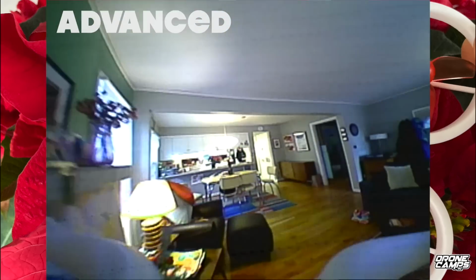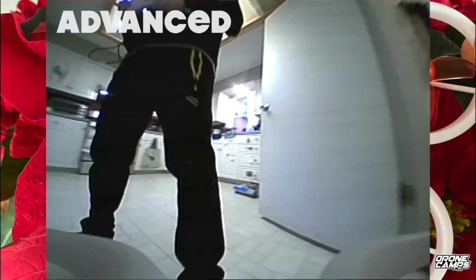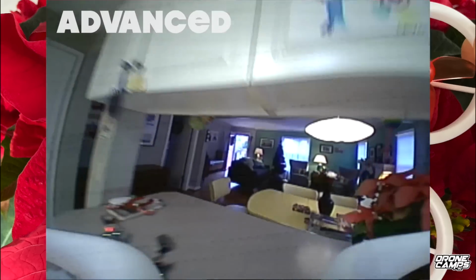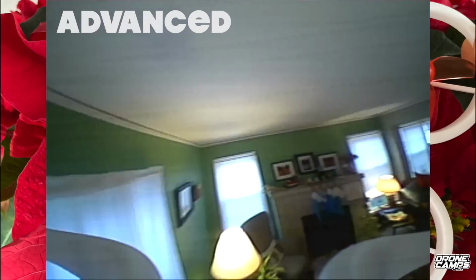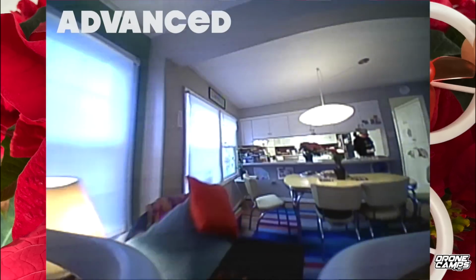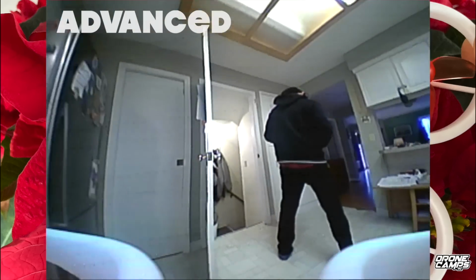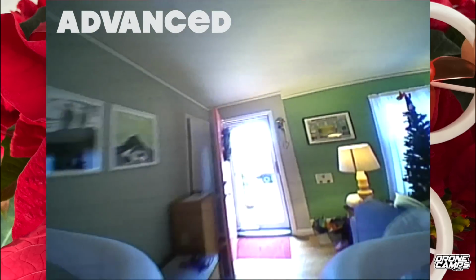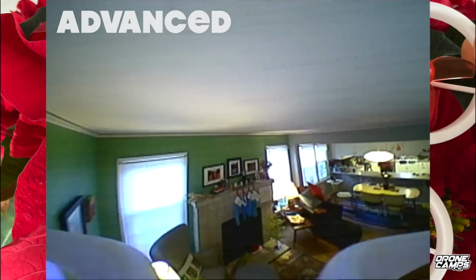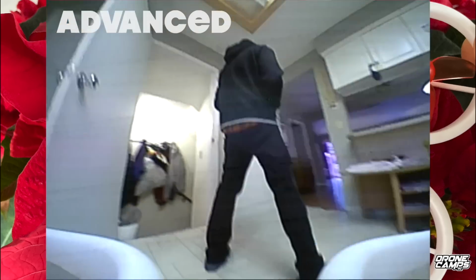Bumping off the things. And here, since I am moving a little bit faster, when you start to move a little bit faster as a beginner, you have way less control because you're not quite used to it. And this is where you'll end up flying into your sister's hair or your mom's hair, so be careful you don't do that. These little brush motors are quite powerful and they suck hair right up into it. It's kind of crazy. You'll have to use some scissors to cut it out, but look at how much extra speed I have here, you guys. This is crazy. So much faster now in the advanced pilot mode.